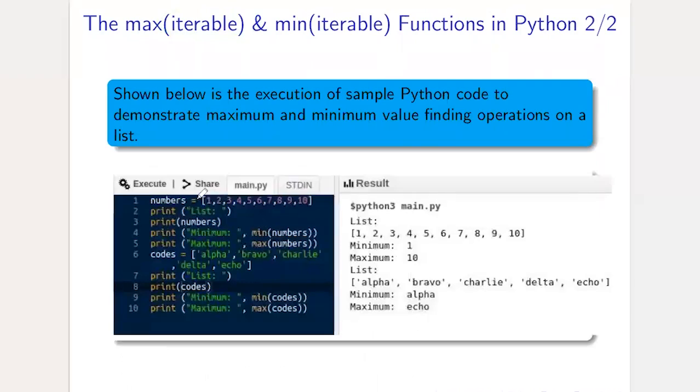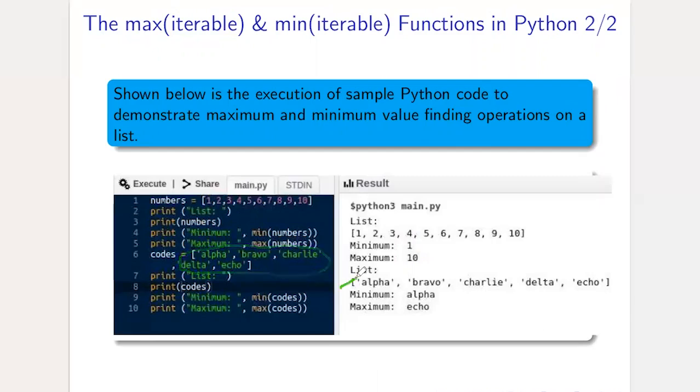My list is 1 to 10, so I can ask for the minimum value in the numbers list or the maximum number in the numbers list, and I will be given the correct values. And then I have a list of strings.